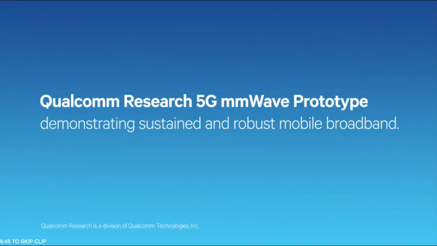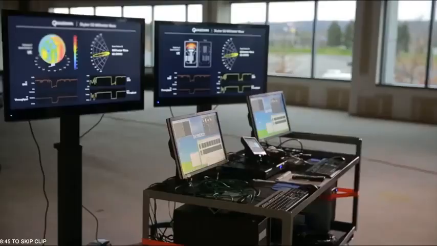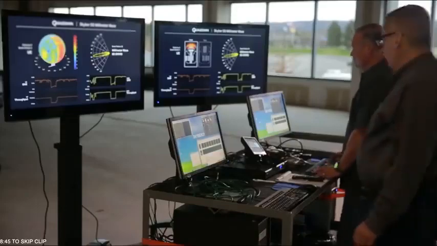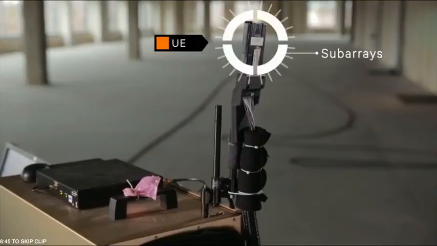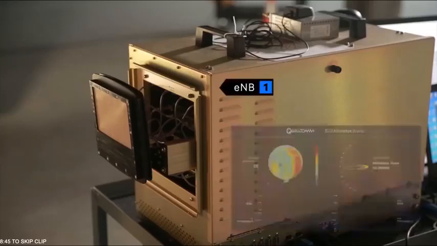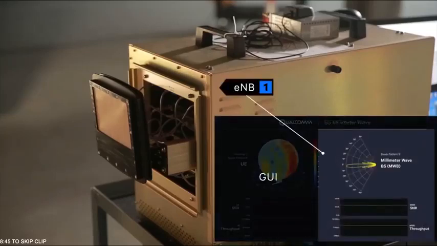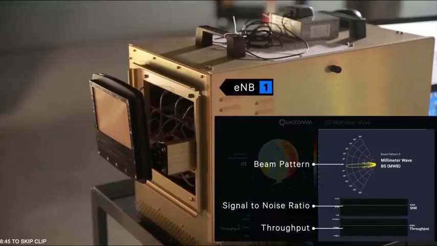So what our research center did is they took a fixed solution and they added adaptive beamforming to it. So what you can get at millimeter wave is very high gain antennas. So we're looking at many antennas. You might have arrays of 4, 8, or even 16, and many antennas around the device. And on the base station, we're looking at numbers of antennas that could exceed 128, 256, or even higher.